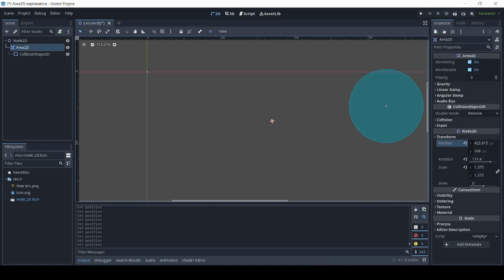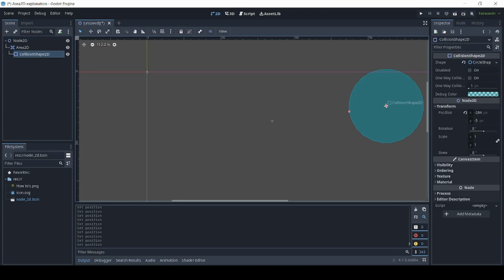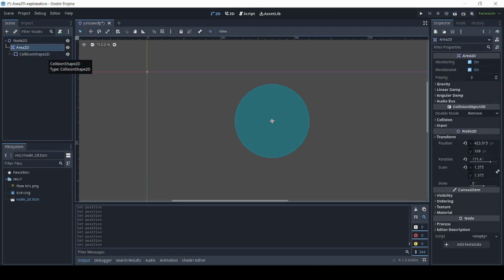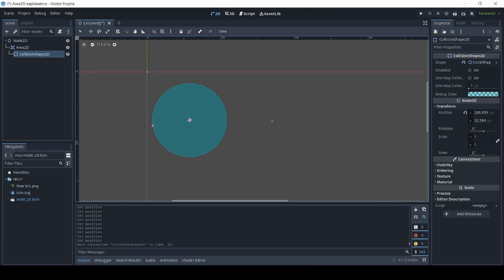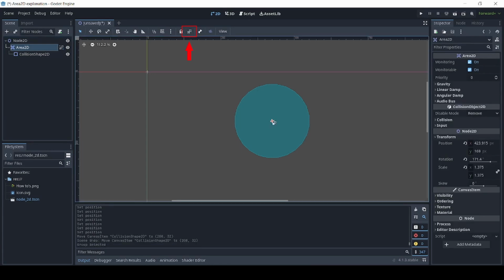Note that the area that we drew has quite a bit of weird behavior going on. Make sure that your collision shape is always in the same position as your Area2D. It takes the Area2D point as a reference point. So once you zero this out here, it is always going to be right on top of our Area2D. If you want to avoid dragging this away without the Area2D, which can happen quite a lot, you can hit this little button up here, which is kind of baking them both together. So now if we move the Area2D, we also move the collision shape. Please note that you can no longer move the collision shape without moving the Area2D as well.